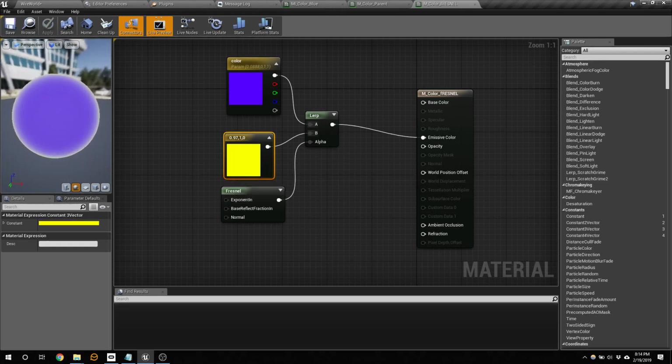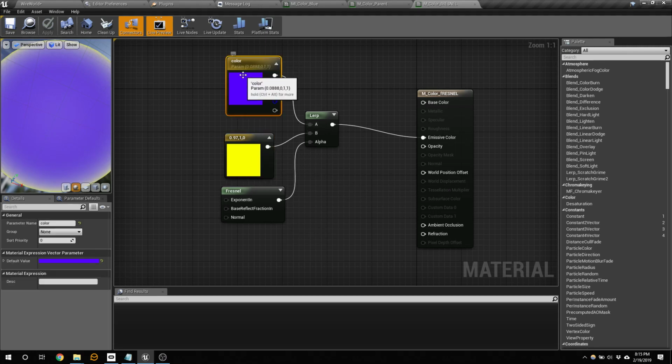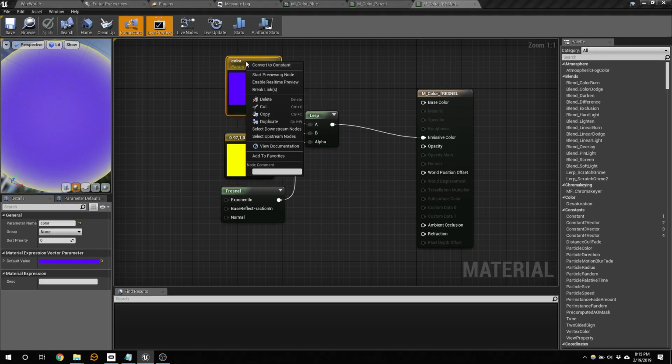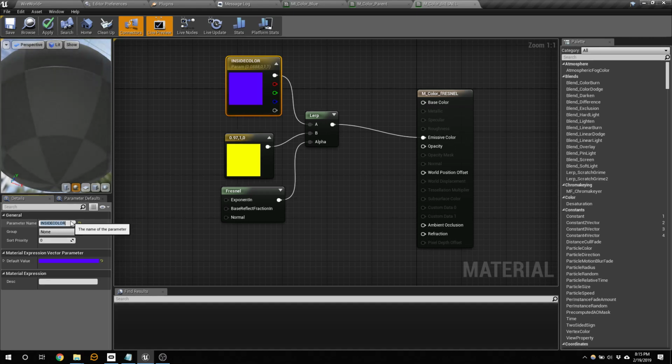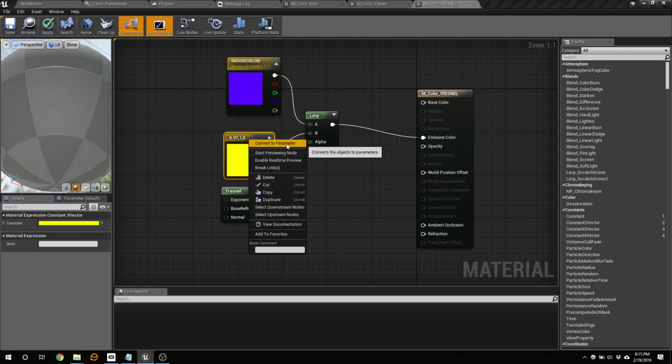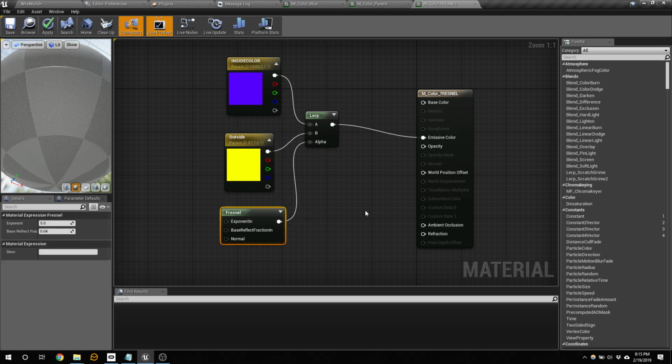Oh, see how the edge is yellow? It has a really nice soft, pastel kind of look to it. It's really cool. But we want to be able to drive these parameters, and I want to be able to change these colors at will. So I'm going to rename this scalar to be inside color. And I'm doing it all in caps for some reason, so I'm like yelling INSIDE COLOR, and then convert that to a parameter, and this is outside.